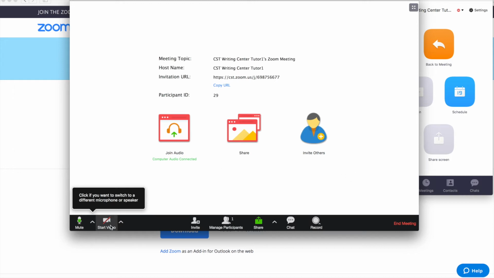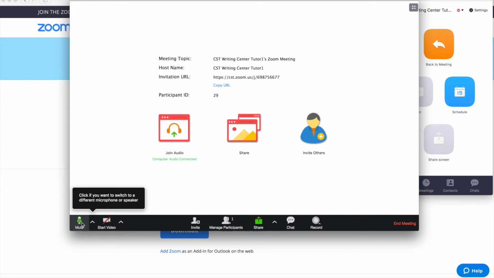So there are a couple of things that you can do when you are in a Zoom meeting. You can of course turn the video on and off using this little picture of a video camera here down on the bottom left. You can mute yourself. So if you are in a meeting with several people, you may want to mute yourself when you are not talking to avoid any background noises showing up in the meeting.